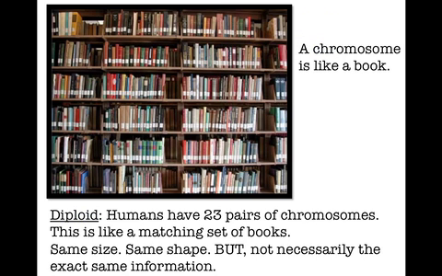Okay, so humans are diploids. That means that we have pairs. So the di prefix there is pairs. Just like strawberries are octoploids, they have 8 sets of each chromosome. So, as you might guess, they have more copies of each book than we have. Okay, so here you have this library, and it has 23 pairs of books, or chromosomes.